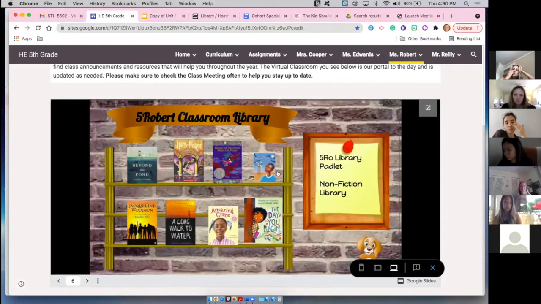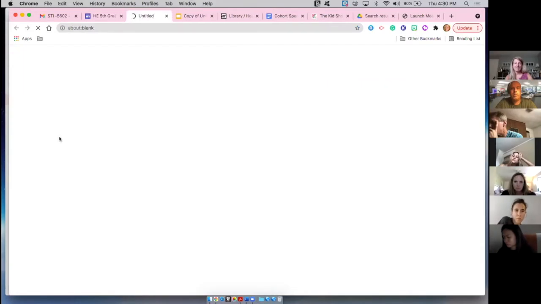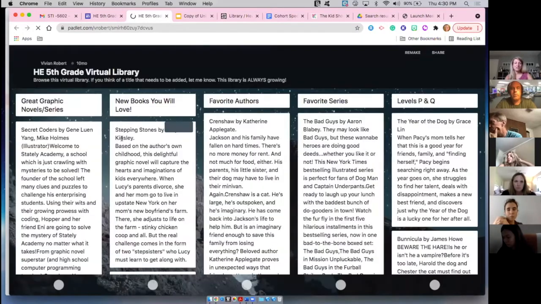We had our own class library. I made a Padlet that I added to that class library where kids could find information on Just Right books.